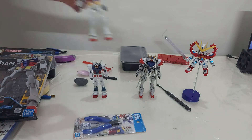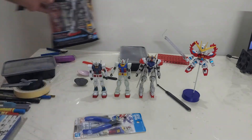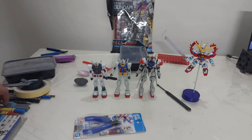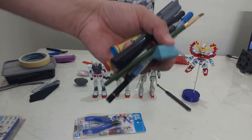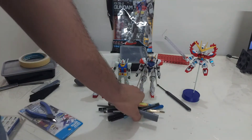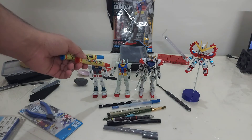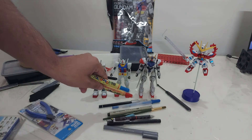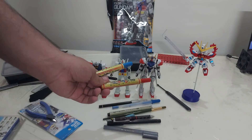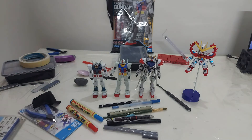I will show you all my supplies right now. While panel-lining, always refer to the box art — you don't want to create any mishaps. This is all the stuff I use to panel-line. I use stick markers. Sometimes when you clean parts up there are white markings and scratches. You can use these — for example the red parts — just stroke one coat, let the paint dry, then use a wiping cloth. The white marks will disappear as much as possible, giving you smooth equal coloring. I use the gray marker on gray parts.